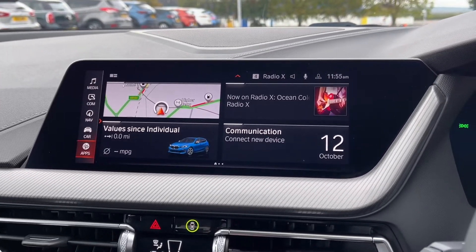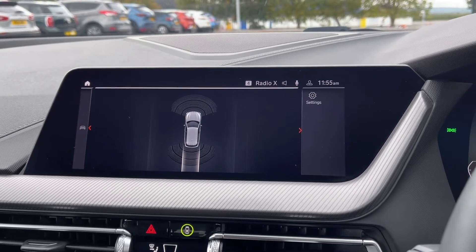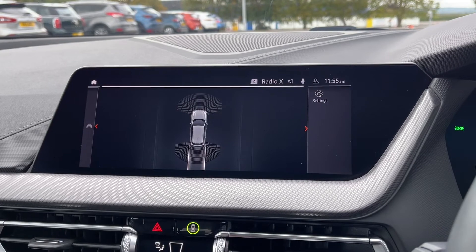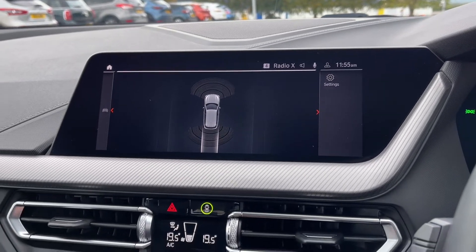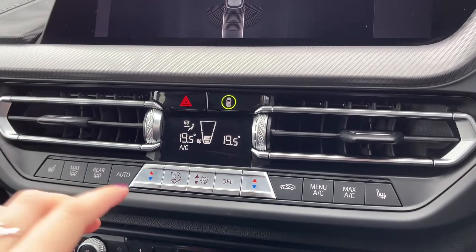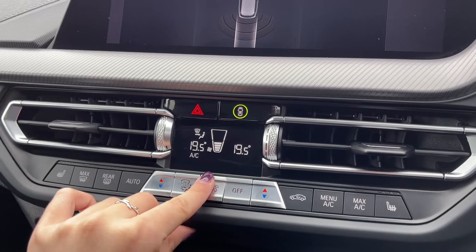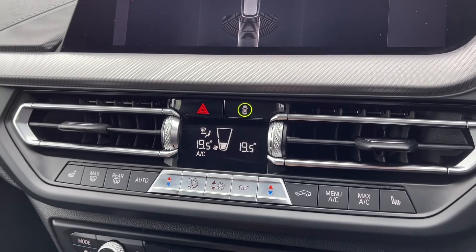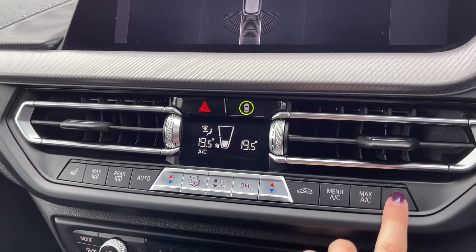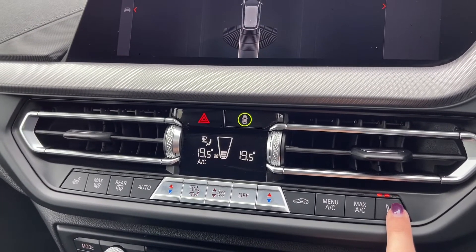Popping the car into reverse brings up your front and rear parking sensors, great to have as you can safely manoeuvre while being alerted to any nearby obstructions. Moving down from the media screen you'll find your dual zone climate control, very easy to use by just nudging the buttons, and it works nice and effectively. The car also boasts heated front seats which are great to have for the winter months, in addition to the heated steering wheel mentioned earlier.